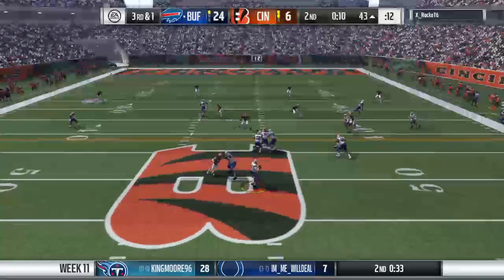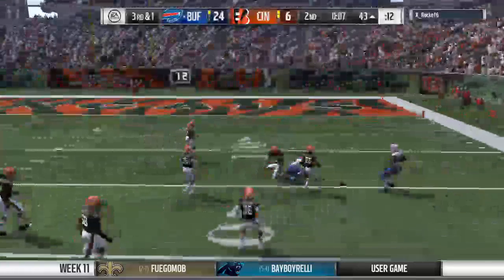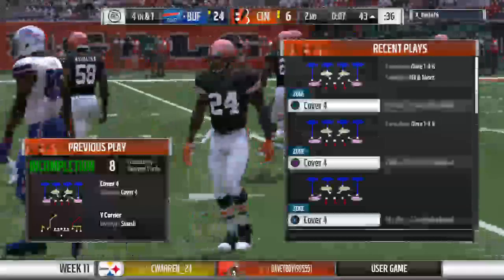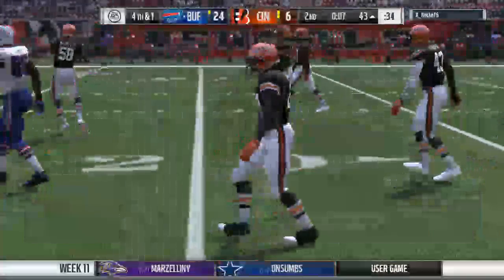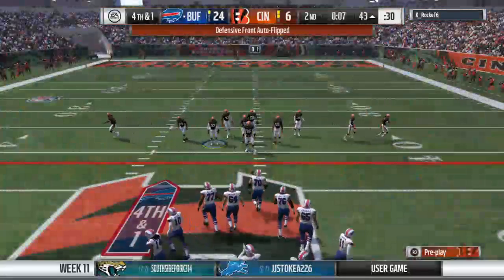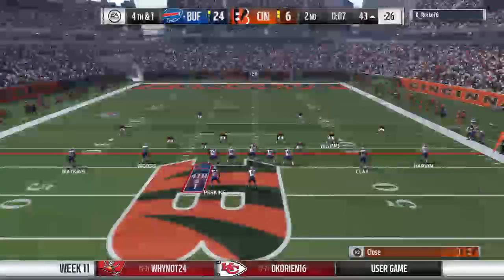This time Taylor will throw. Finding time. Trying to lay one up deep. And that is incomplete. 7 seconds remaining. One thing I know from experience is that when the deep ball is thrown and you're the defender, you've got to fight that little bit of panic that emerges. You've got to play the ball really well. It's a 50-50 jump ball play.